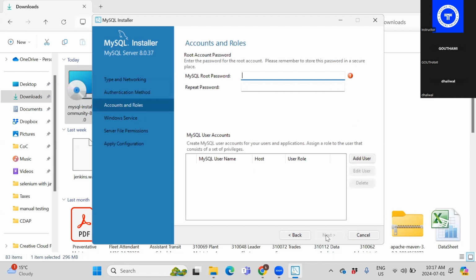Give some password here. Repeat the same password below. Remember this password, you'll be logging in using this password.